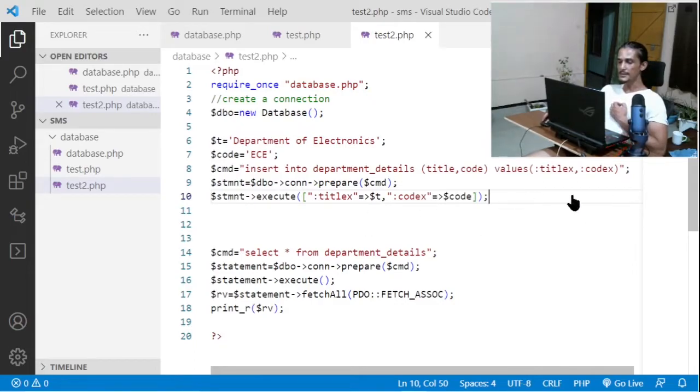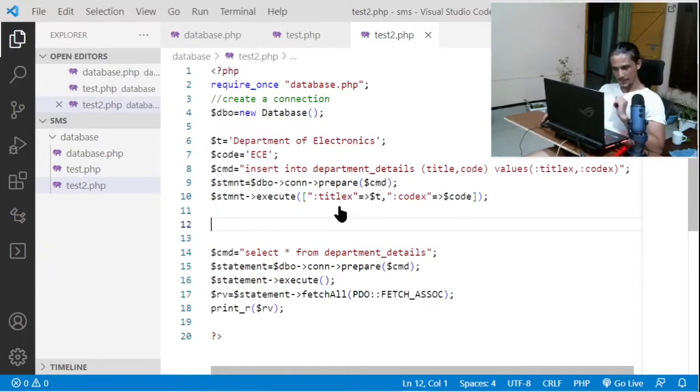This is how you should execute a SQL command programmatically when that command needs some input. Those inputs you do not specify directly. Rather, you first create some placeholders, and then when you actually execute the command, at that time you have to specify those values in the form of an associative array. That is the standard way. And if you follow this approach, then your code will be secure from attacks like SQL injection attacks. So this is the standard practice. Let's execute this code and check what output comes.